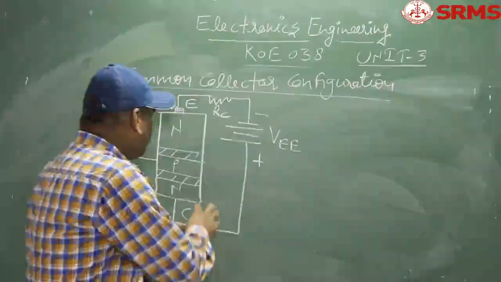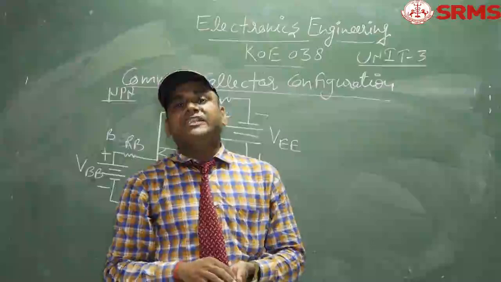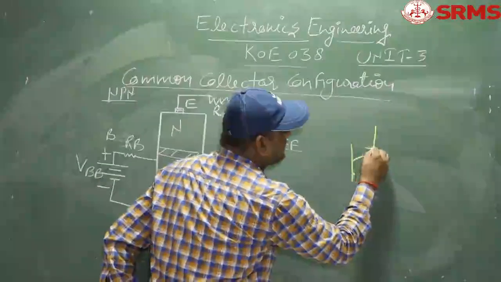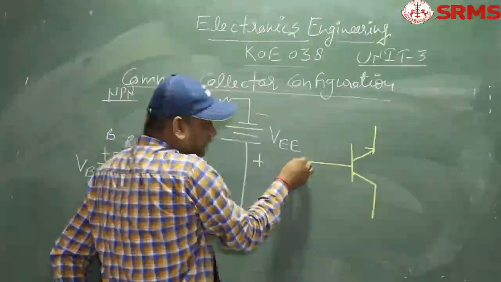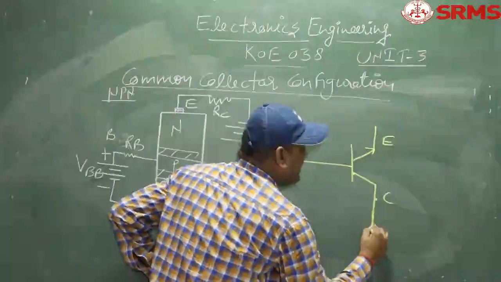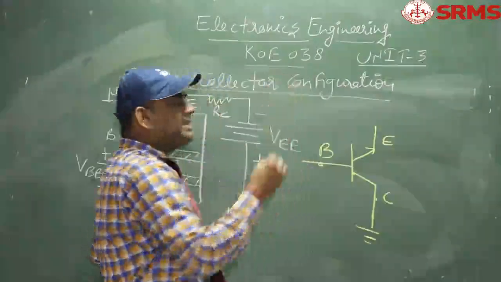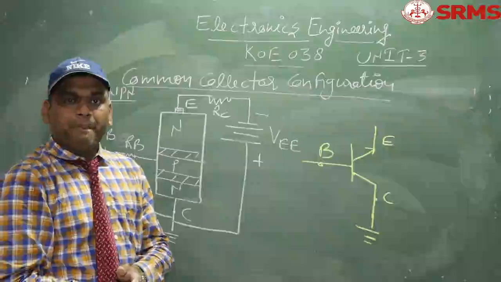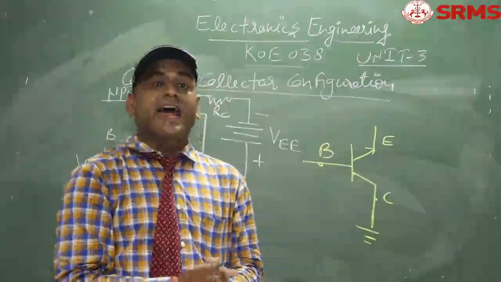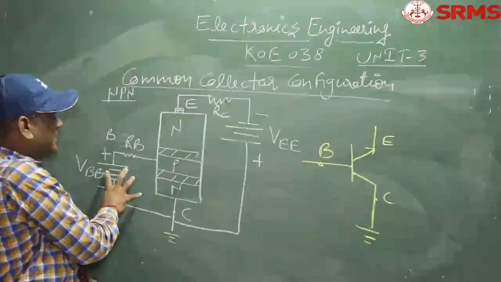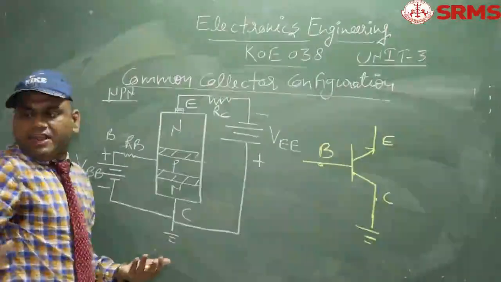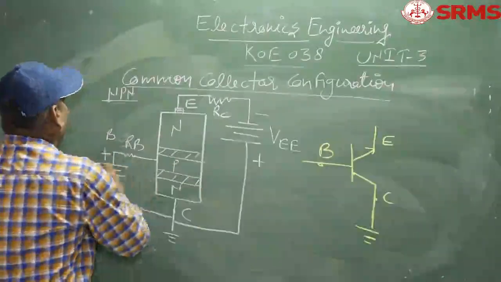Is that clear? The same configuration you can also draw with the help of the symbol. Now look here. This is your transistor symbol. The direction of current is always indicated with the help of the emitter terminal. So this terminal is the emitter and this terminal is the collector, and the collector is common for the emitter as well as for the base. The emitter base junction again is forward biased and the collector base junction is reverse biased. For the common collector, the input junction is reverse biased because VCB is your input junction, so the input impedance is very high. We use the common collector configuration basically for impedance matching.